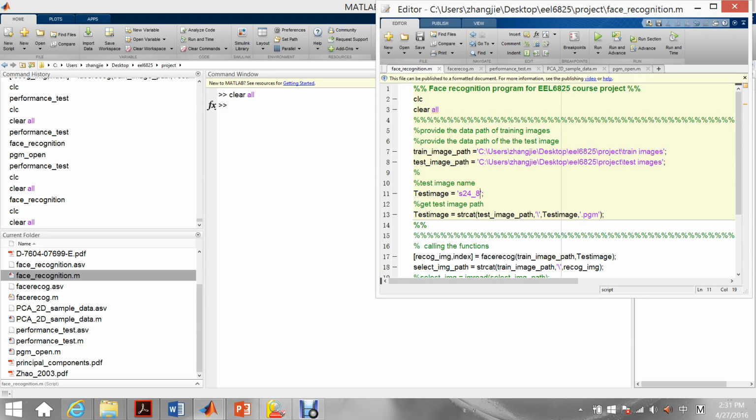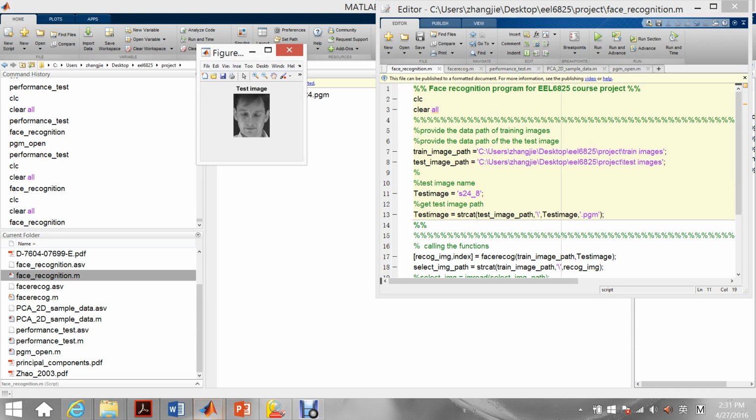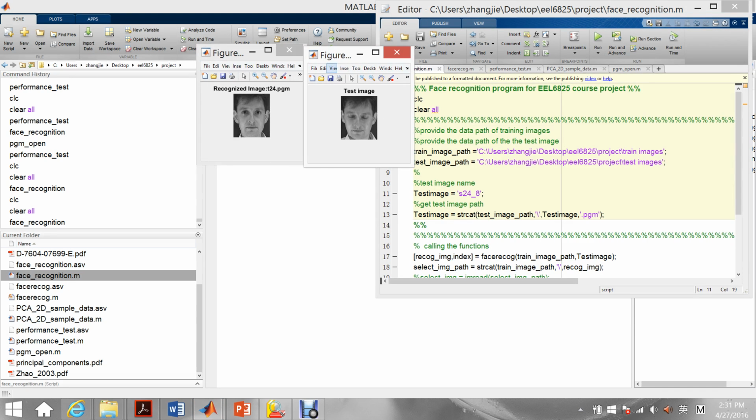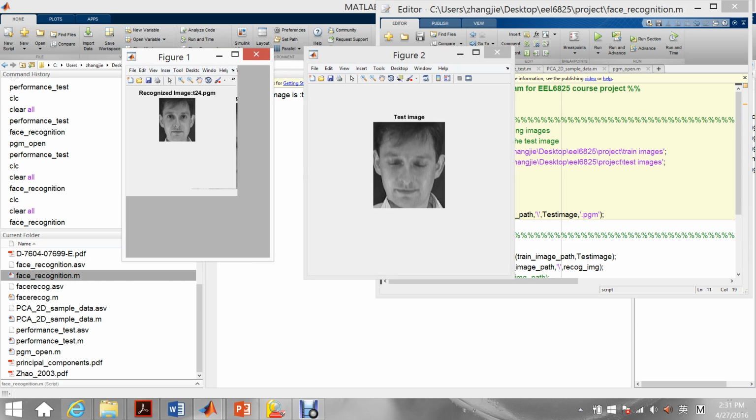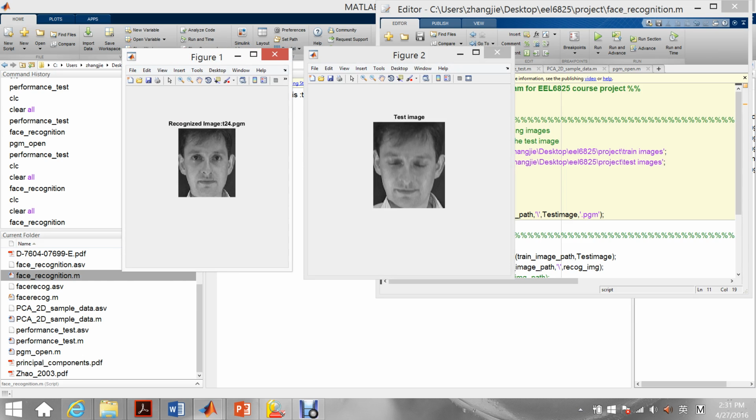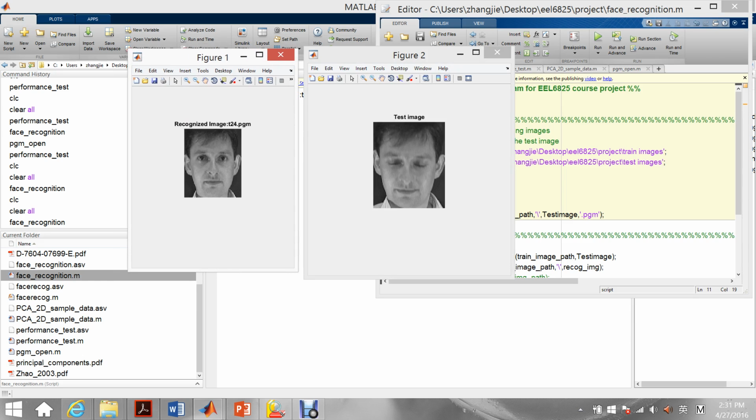So I can simply click run. Okay, we got the result. This is the test image as I showed in the PPT, and this is the confident image. We can see that the program works right.